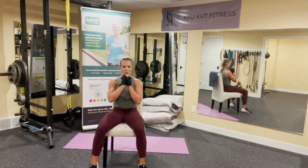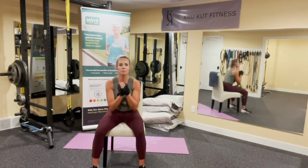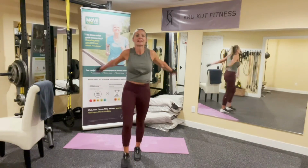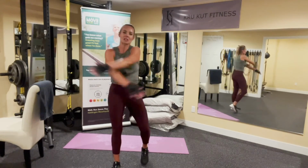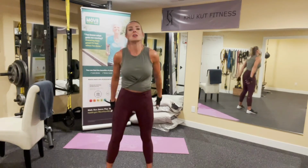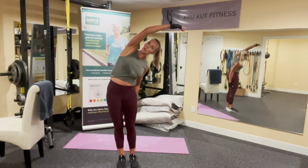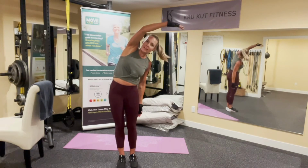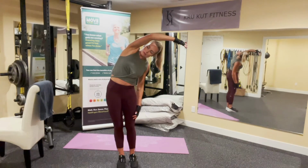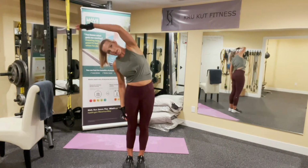Okay, three more. Last one. Nice work, everybody. We're going to hug ourselves. Oh man, that was a good workout. Really good workout. Okay, let's get a really awesome stretch through our obliques, okay? So we're going to take our arms straight up overhead. We're going to bend off to one side and just hold it here. No pulsing, I don't want to see this, okay? Just hold it, there. Arms up overhead, let's bend off to the other side.